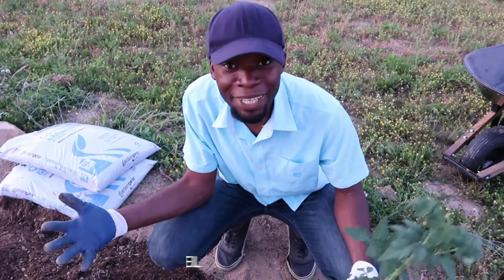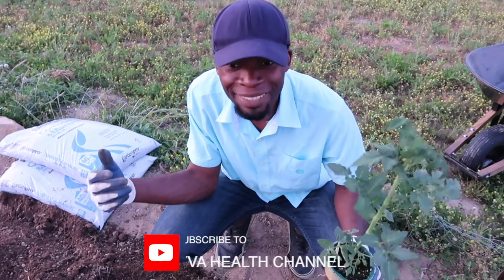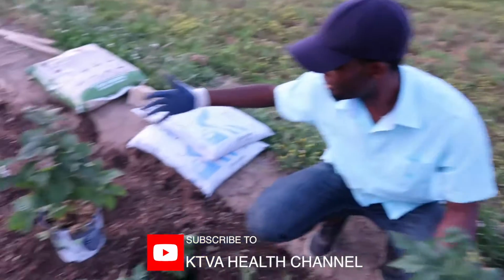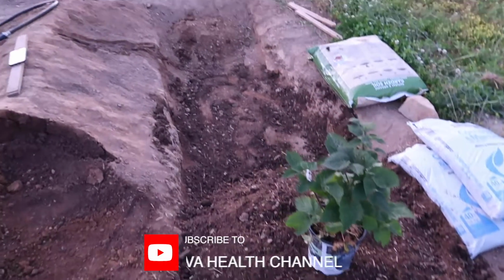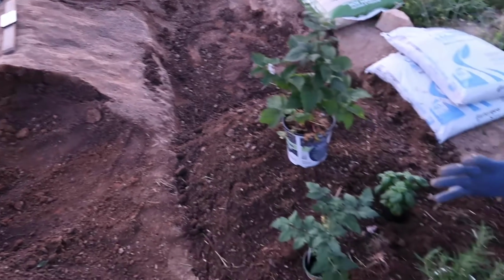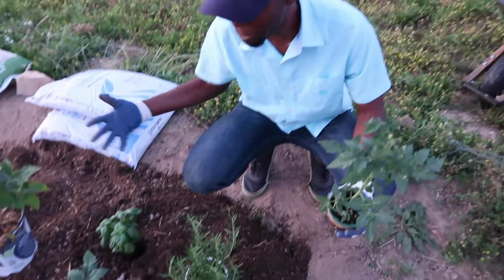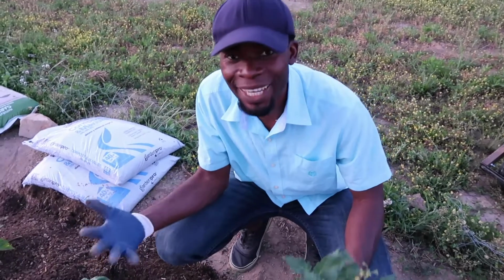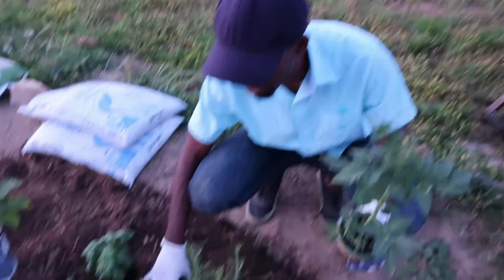Last year was my first time and I was able to harvest a lot. I already got the ground ready. As you can see here, I kind of started clearing things. This place is nothing but mud, so I had to get rid of a lot of mud out of here. Hopefully I'll be able to introduce some gardening soil to help me with the whole gardening process and hopefully get a huge harvest.